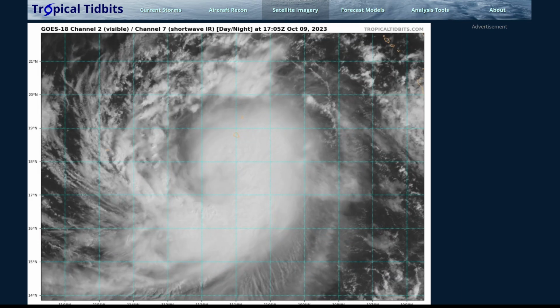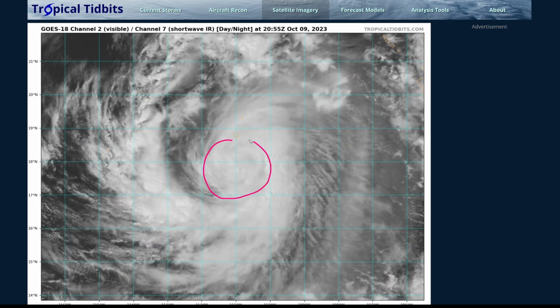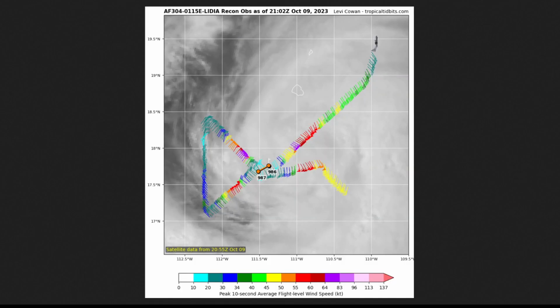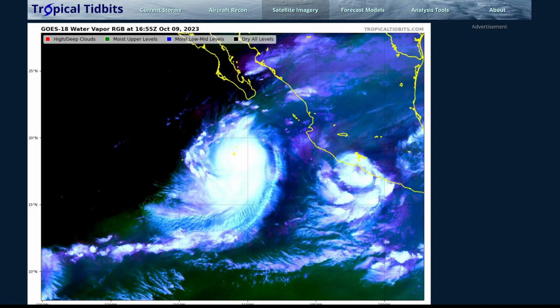So if you look at the current visible satellite imagery, there's not a lot of deep convection over the center, but there are some signs that the system is trying to develop. If you look at the microwave pass we got way earlier this morning, you can see this large curved band structure developing around the inner core. And we did have a recon plane go into the storm earlier. I believe they did report a ragged eyewall developing around the core, and they also found the pressure slightly lowering between the two passes that they did, and they found winds still around 70, maybe 75 miles per hour. Now, the environment overall is getting a little bit more favorable.